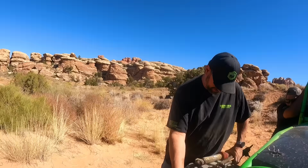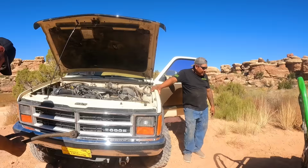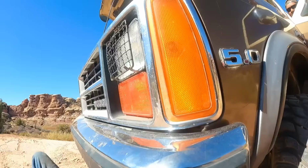Backwards? Upside down? Sideways? All right. Hot or not? Warm. You want some more water? There's more water. No, Sean, we didn't pour water on it, remember? Who put water on it? The tire's all soaking wet. Oh, that was a coolant leak. Yeah, coolant leak. I know, I saw it.